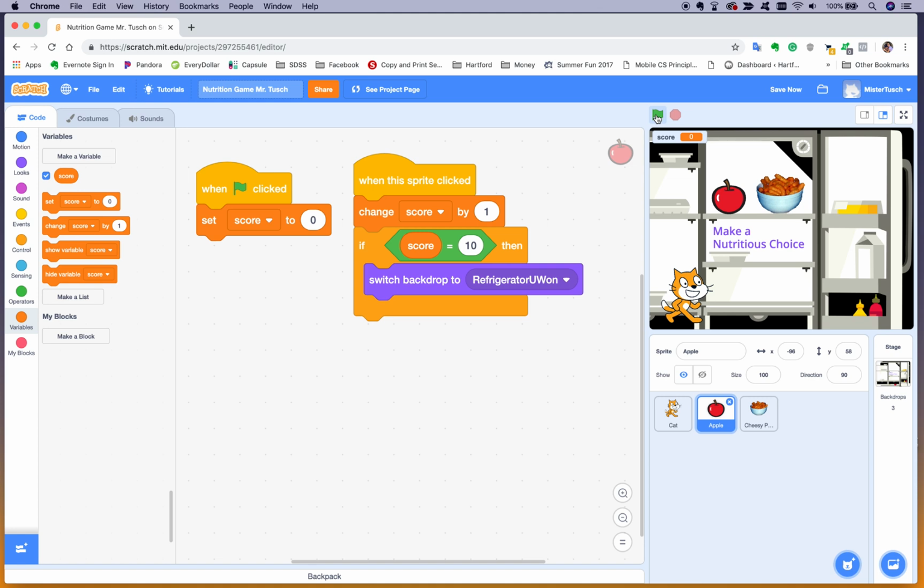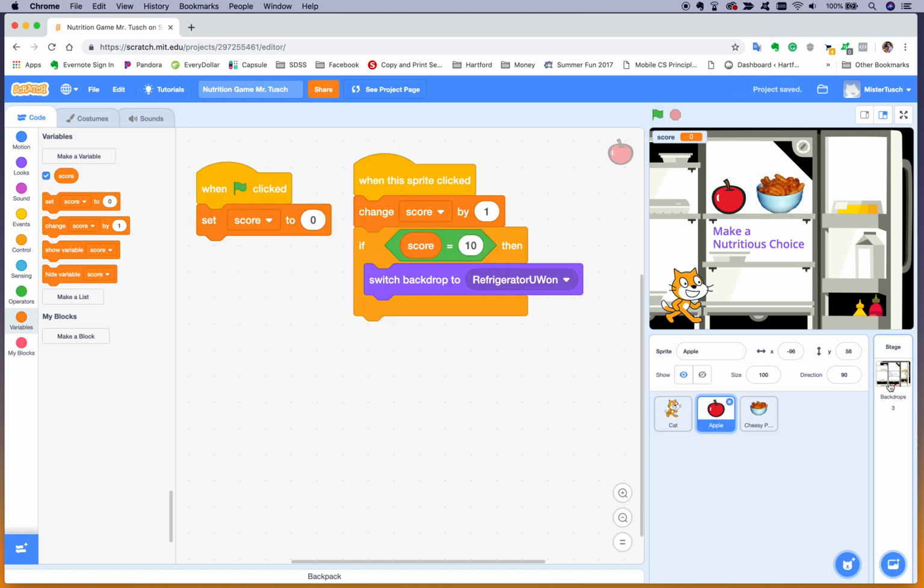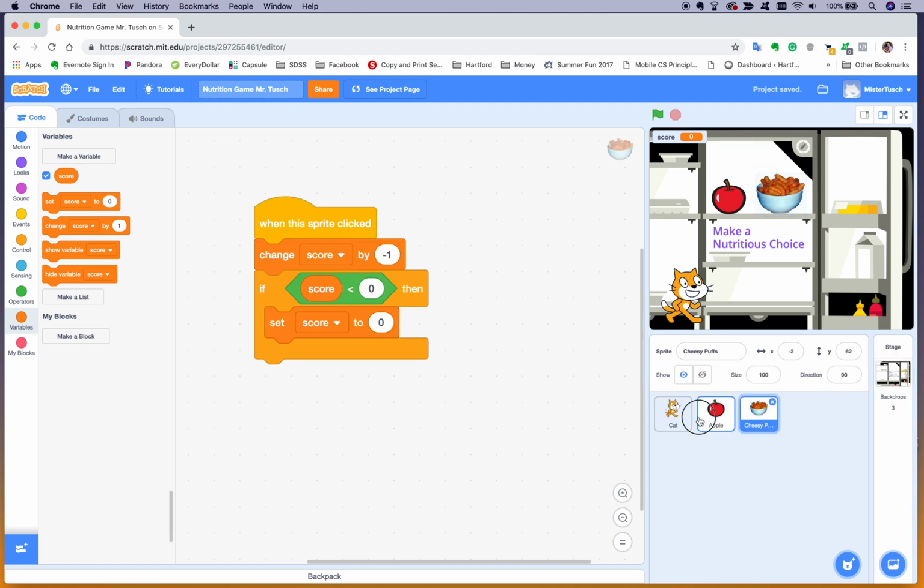It's fairly straightforward. When you think about it, you've got not a lot of coding in here, but you've got some complicated coding.